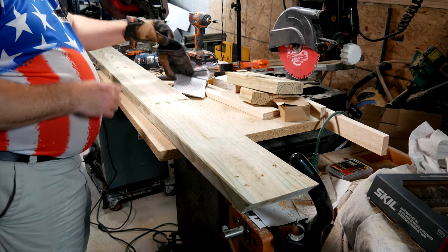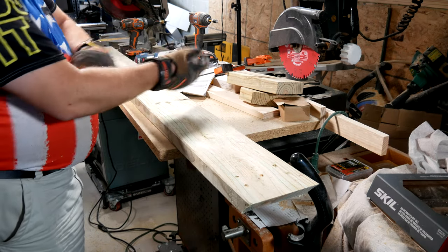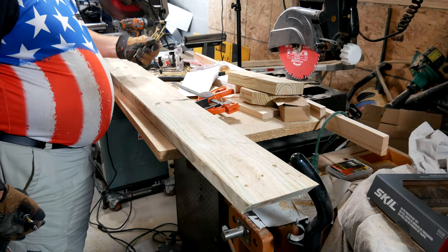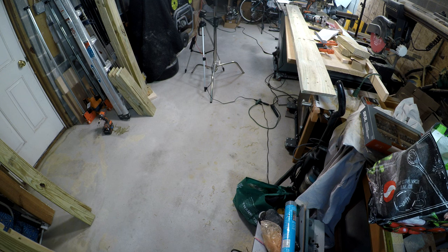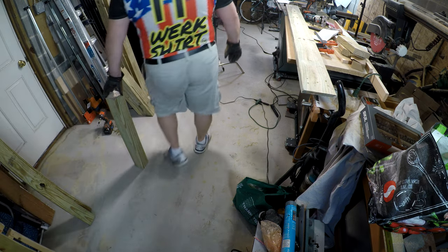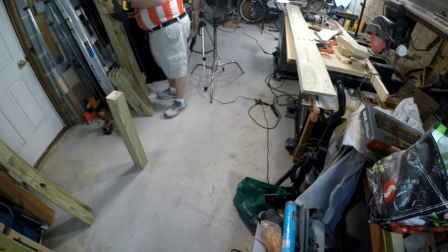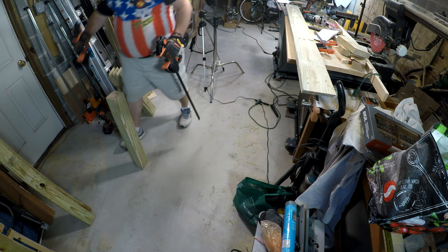All right, so now we need our screws. We got our drill, we need our clamp. Got some screws, got her drill. All right, we got our board. Get our clamps so that they're ready to go.